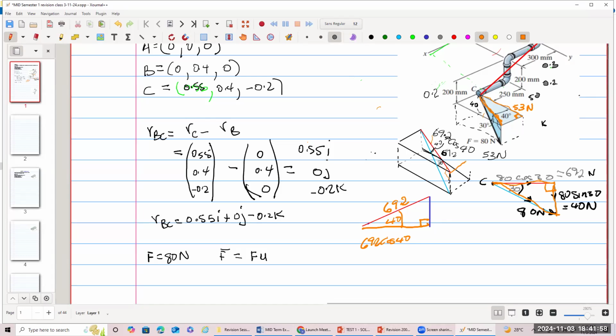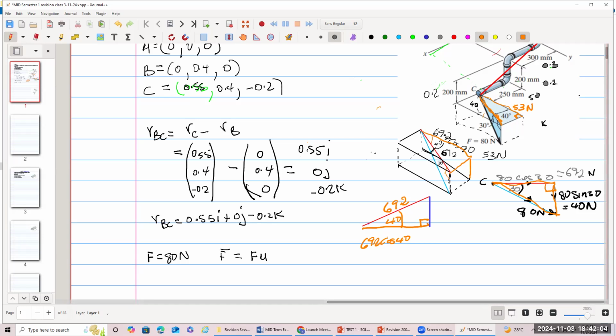Quick question, sir, before we move on. For the F equal to 80 Newtons, this arrow here would represent the hypotenuse for the triangle that we dealt with first. F equals 80 is representing the force. So the force is happening out there. Yes, that is the scalar value of the force. The scalar value of the force, its components, to break it down into 3D, you have to work the trig.